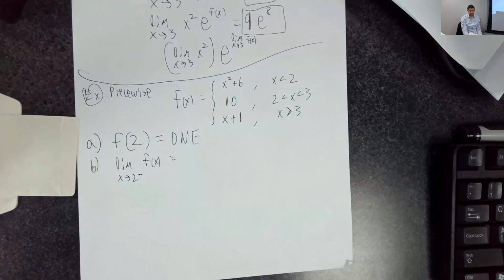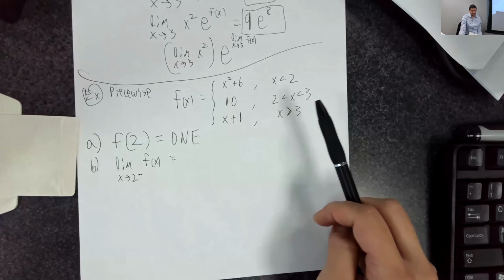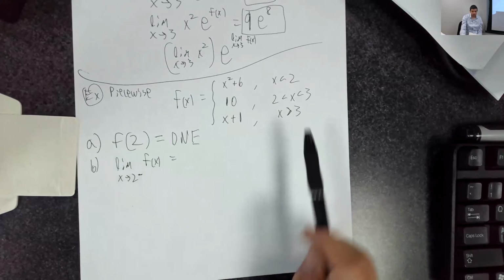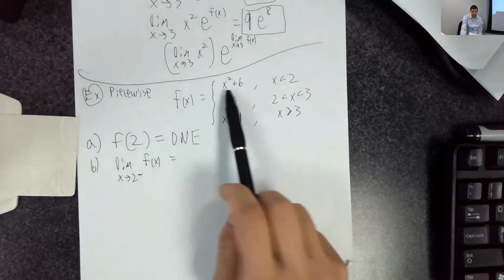Okay, who thinks 2 from the left is the first function? Who thinks 2 from the left is the second function? Who thinks 2 from the left is the third function? Who's not sure what I'm asking? Like, left, right? It's one function. Why are there 3 functions? Remember, this is a piecewise function. Remember, 2 from the left means numbers like 1.9. So numbers like 1.9 means we're using the first function.